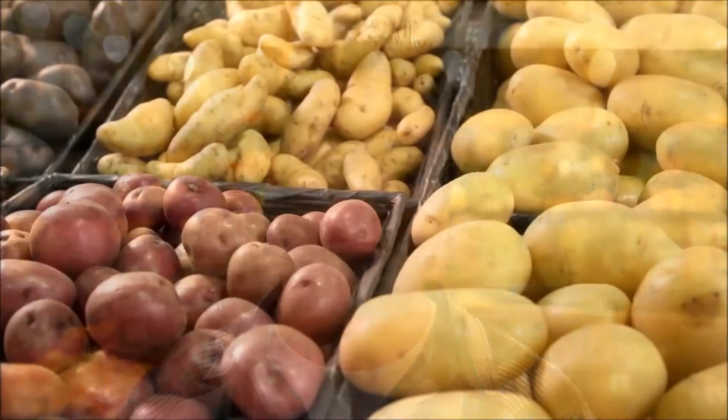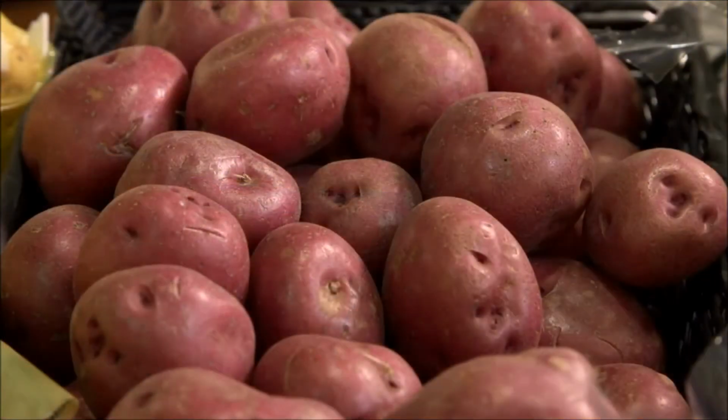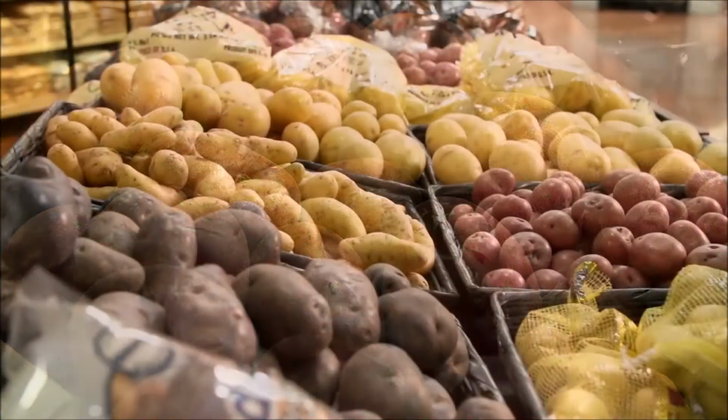When a shopper comes within 5 feet of you in the potato aisle, warmly greet them and ask them open-ended questions so that you can help them find the right potato, as well as suggest new types and varieties that they might enjoy. Always try to mention at least one great potato nutrition fact. Remember, people shop with their eyes first, so it's important to make your potato display as visually appealing as possible.